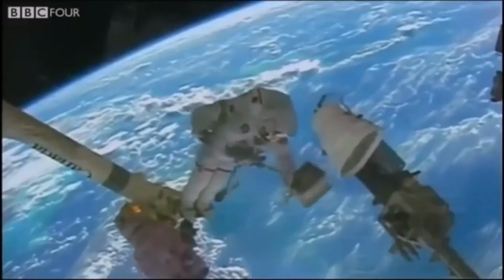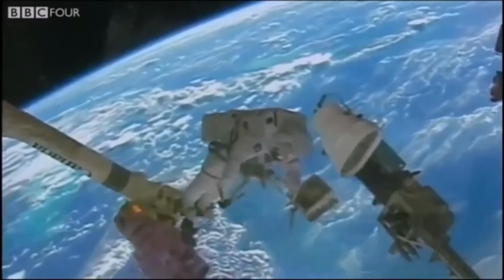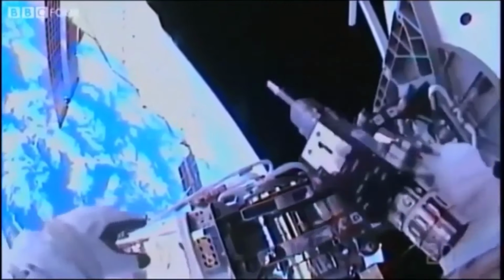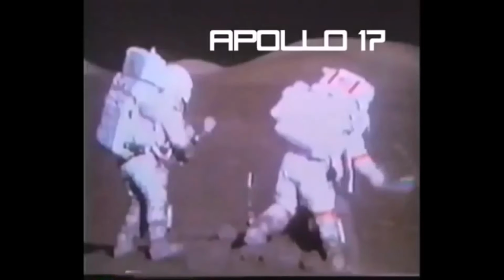The sounds in space, it's odd to have a hammer or a metal tool and bang it against something and hear absolutely nothing. Sound won't travel in a vacuum, so there you are outside and you could be hitting something, no sound at all. In space, since there's no atmosphere, there's no air, if you bang on something when you're doing your spacewalk, you will not be able to hear that.